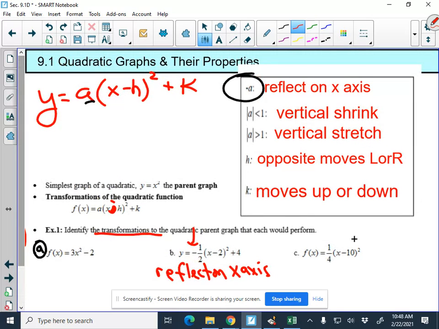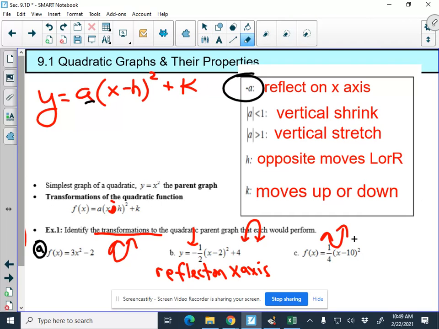We're on the bottom of page 4 in the notebook, and you'll see a little table. We filled these things in, and we just started explaining the first one. If you see a negative on a, it reflects it on the x-axis. Of the 3 examples I have down below, only one of them reflects on the x-axis. So it'll be a parabola that's upside down. That means these would be parabolas that open up because they're positive, and this one would be the only one of the 3 that opens down because of the negative. And that's what the reflection does.